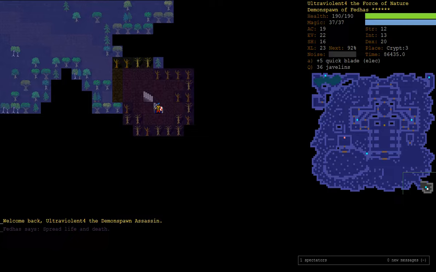I'm Ultraviolent4, we're playing a Fedhas game, and in the last episode I started doing crypt. I don't normally do crypt on my characters, but I wanted to pad out the episode, so here we are. In part it was because I just wanted more experience. We're level 23 and we still don't have any of our tier 3 Demonspawn mutations. So if we're ever going to see those, we need to get all the experience we can.